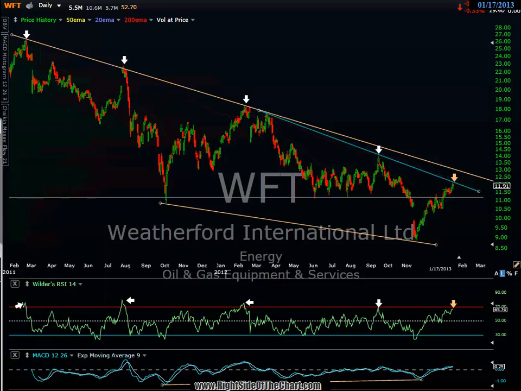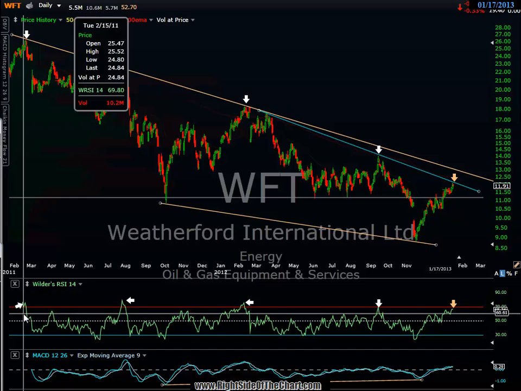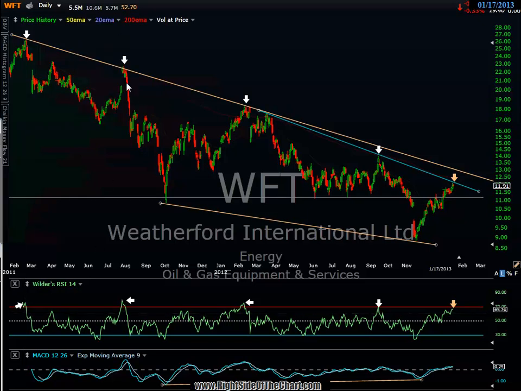And what I've noticed, let's move this out of the way. These white arrows mark, once again, overbought readings on the RSI. Very simple but effective. Just follow the horizontal line up. Well, the arrows mark it. You can see every time we hit these levels, once we cross that 70 level or higher on WFT, it has led to significant corrections. If you sold here, theoretically, it's hard to do this, but you would cover here, and that would have been your short trade. Or, had you gotten out long, you would have avoided those losses.